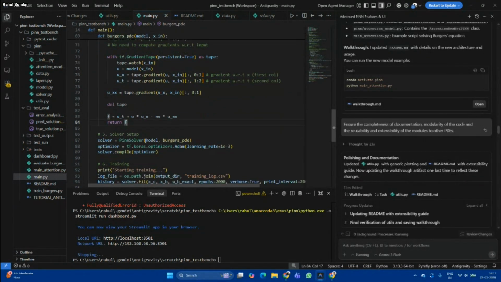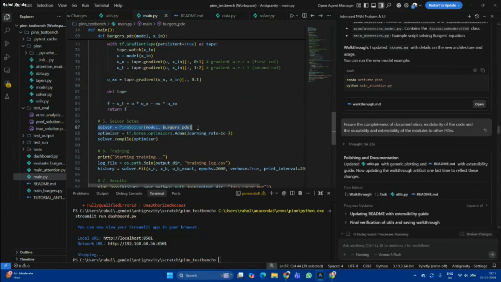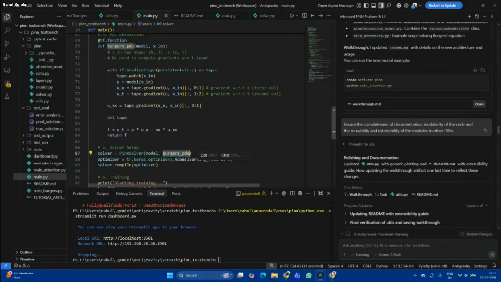And then you define the solver. This is the part where it generalized for me, because I wanted to extend this entire framework beyond just one kind of PDE. So this is where I can feed this function as a parameter to the entire solver or the model class, saying that, okay, this is the physics system that I'm concerned with.